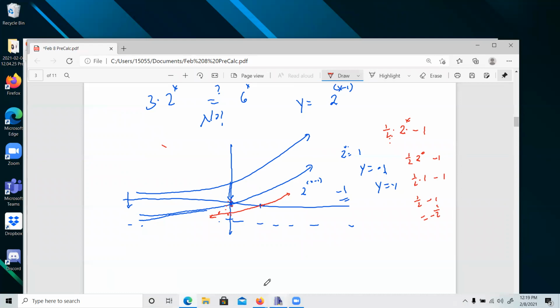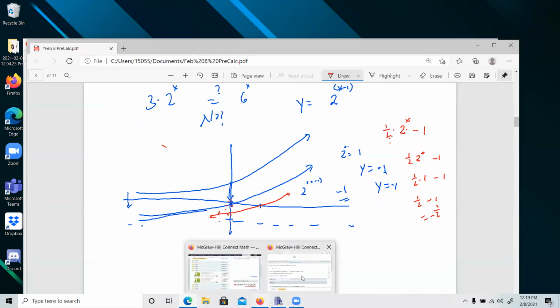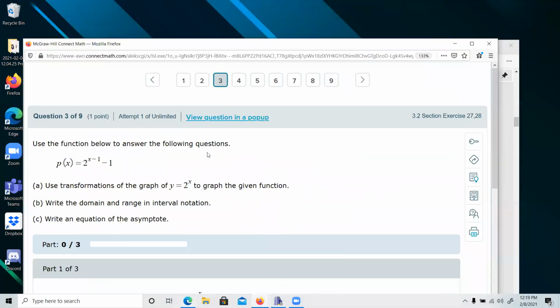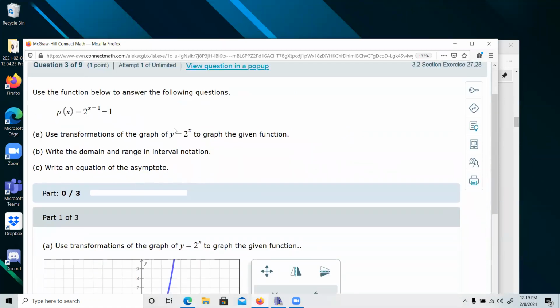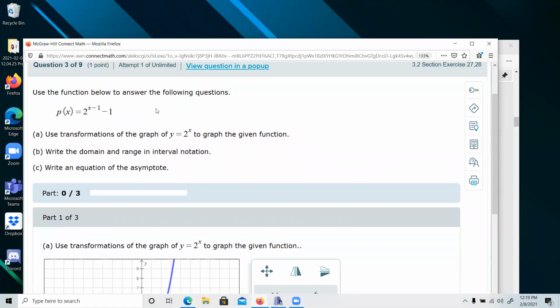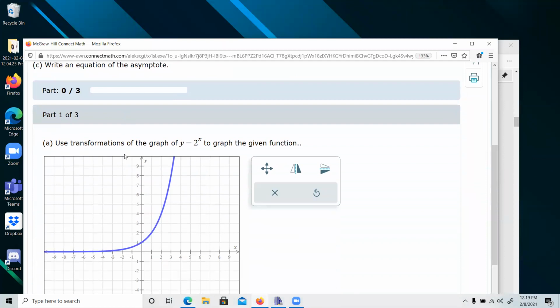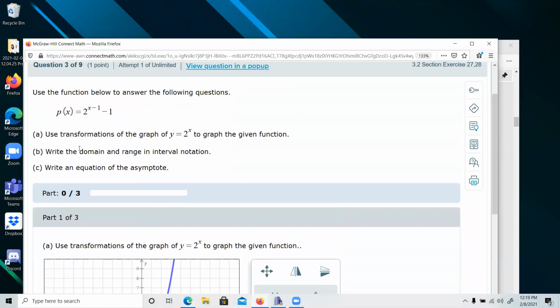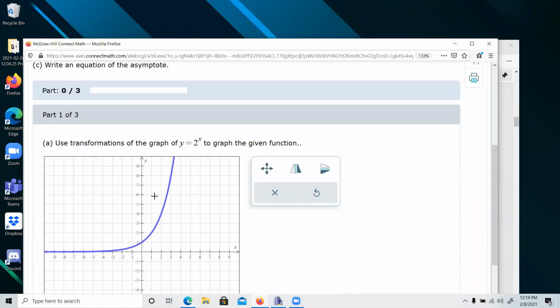So my drawing is probably not doing anywhere near the kind of justice that should be done here. So we'll go over to the book. Here we have the domain and the range. We're going to use transformations first here. So we're going to take this and move it down 1 unit. And then we're going to go over here and move it over 1/2 unit. Oh, they don't give us a chance to do that.